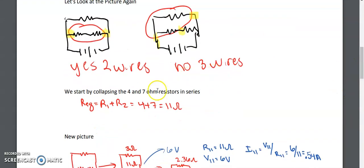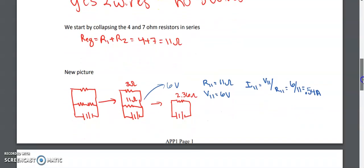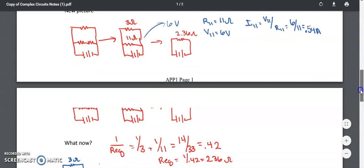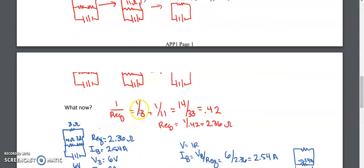So we'll start by collapsing the 4-ohm and 7-ohm resistors in series, this one and this one, and we get the equivalent resistance here to be 11 ohms. The next step then is our original picture looked like this. Now we have a new circuit that looks like this, so we want to find the equivalent resistance of these 2 resistors in parallel, so we'll use our parallel rules. 1 over the equivalent resistance is 1 over 3 plus 1 over 11. So that gives me an equivalent resistance of 2.36.